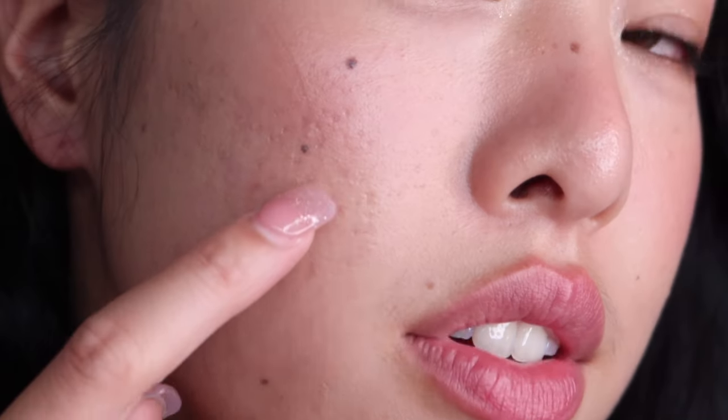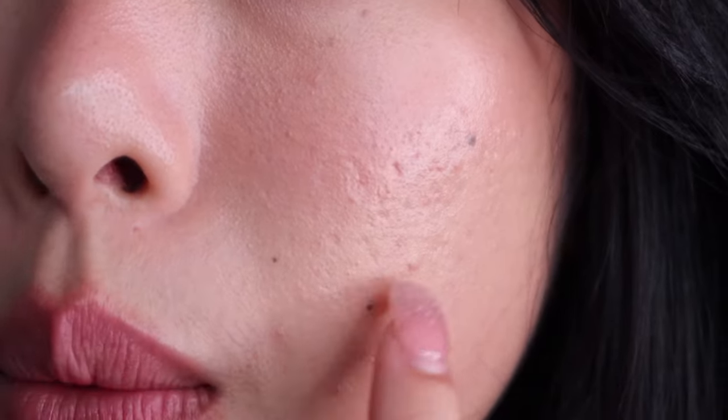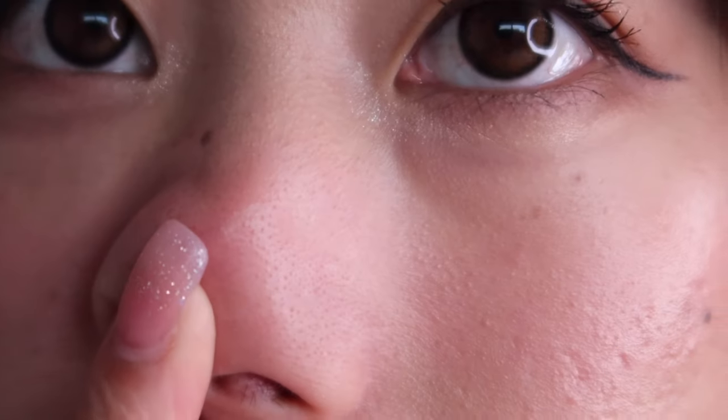Now I'm going to show you guys my skin — we're going to get super up close and personal. I have acne scars, some little annoying white pimples, a bit of texture on my forehead and my nose area. Alright, let's go to the bathroom and try out the cleansing products, because I haven't actually tried the cleansing foam yet. I'm super excited to see how it all comes together.